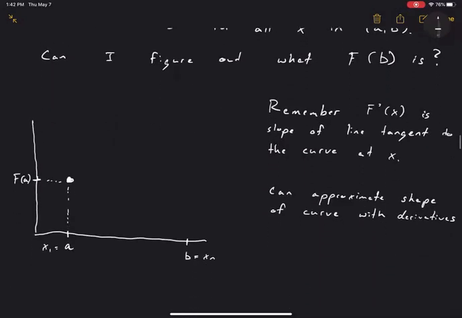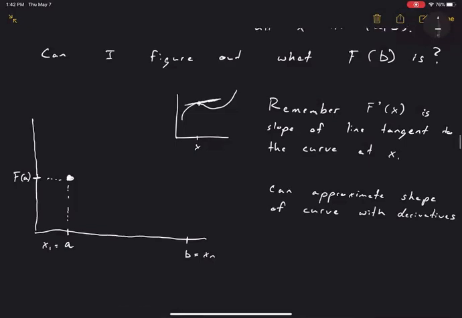So remember the graphical idea of what a derivative is. If I have a function like this, let's just think of this by itself on its own little plane. At this point x, what is F prime of x? F prime of x, let's see, there's a line tangent to our curve, right? That goes like that. And F prime of x is going to be the slope of that tangent line. Okay, so that graphical idea of what a derivative is is very important.